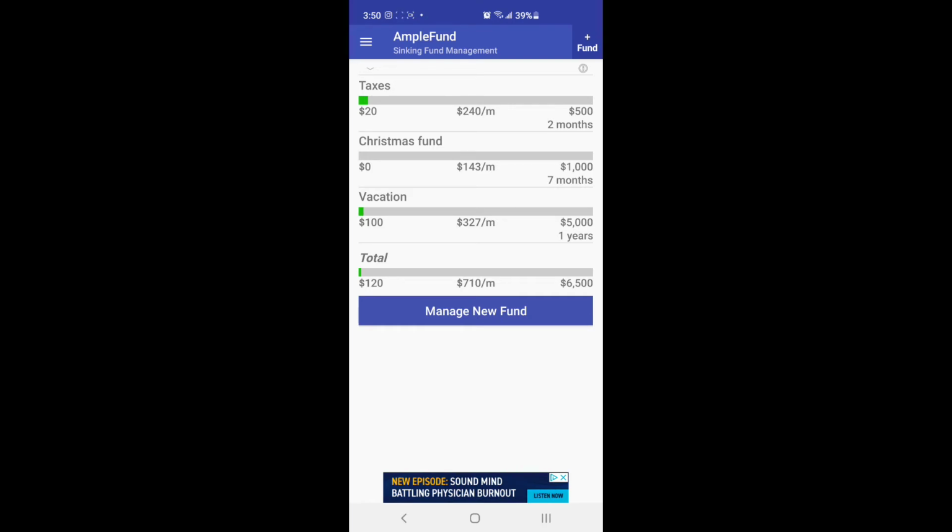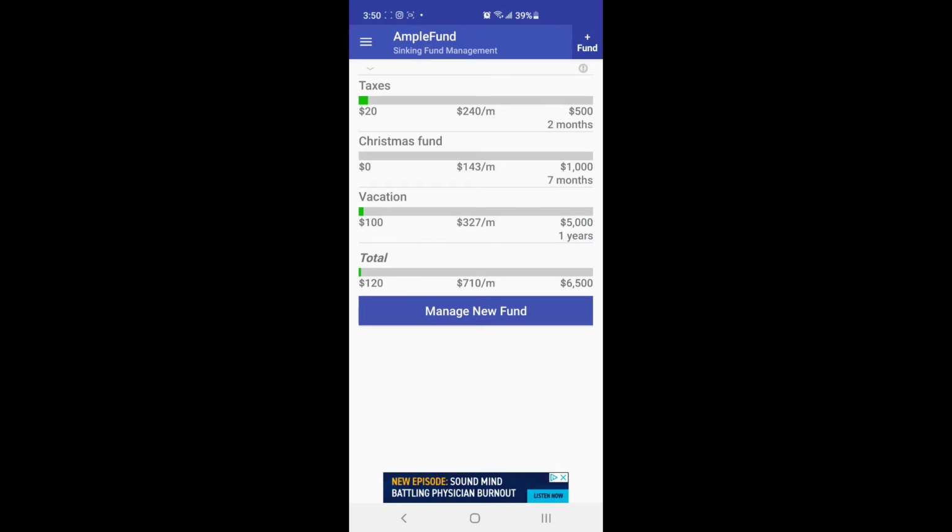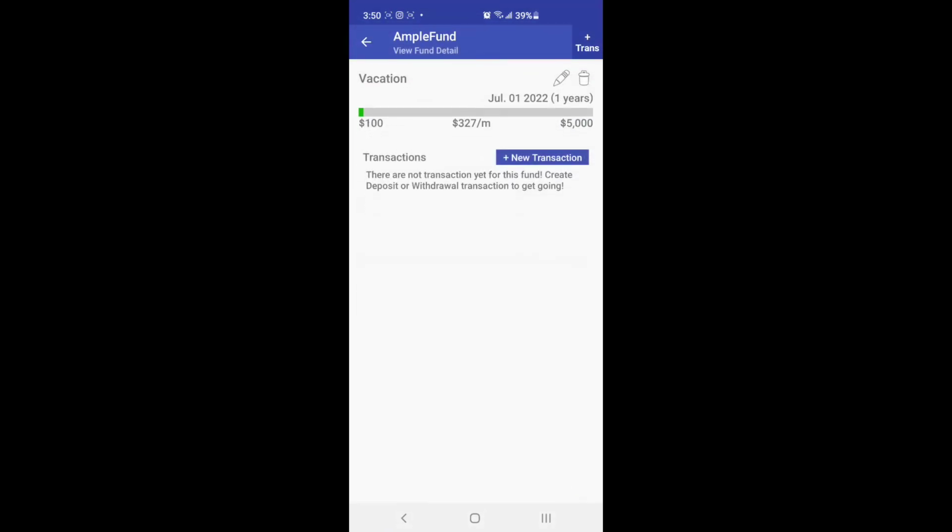Now we're going to take a look at entering transactions and actually managing each of these funds. So now we're going to click on vacation fund so we can actually manage this fund. So here you see you have several different options. You can add a transaction, you could edit the fund, or you can delete the fund, or you can add the transaction up here also.